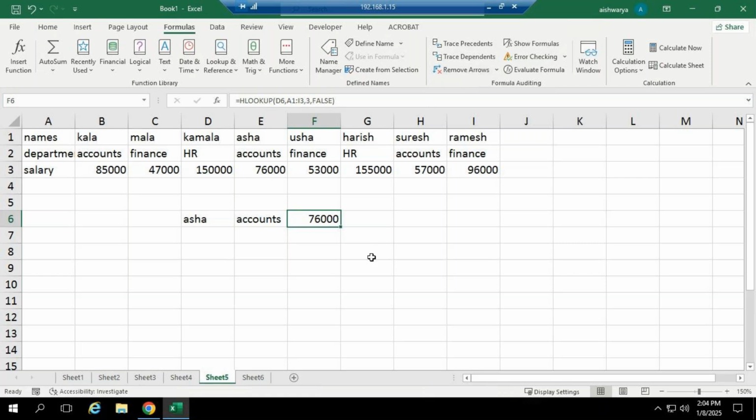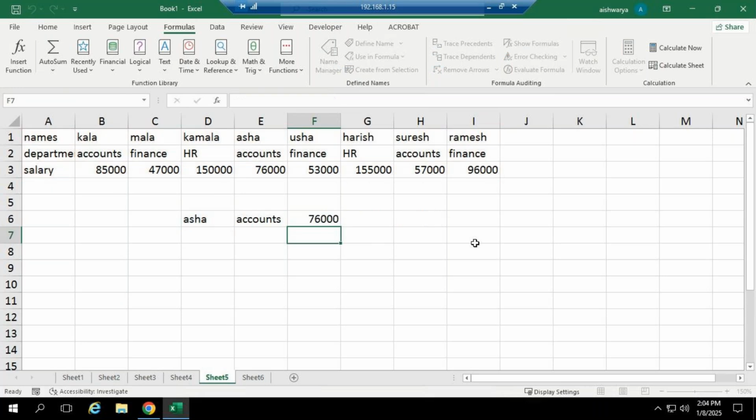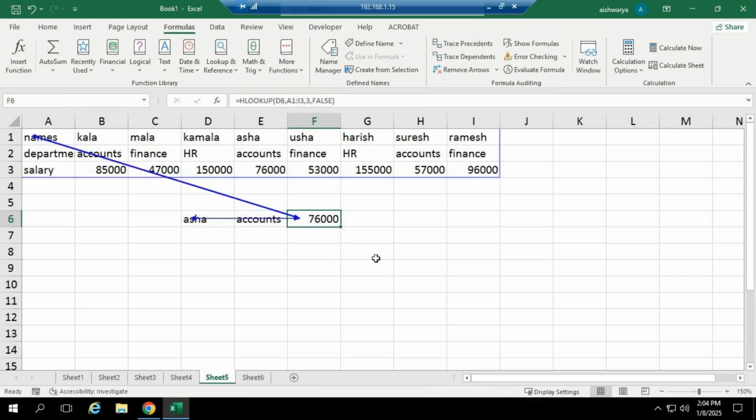Understood? Ma'am, please apply it once again. Yes, sure. Now you just select one cell. This cell contains the formula, right? From which cells did we get this formula? We click on trace precedents, and we can find out from where we got the particular formula.